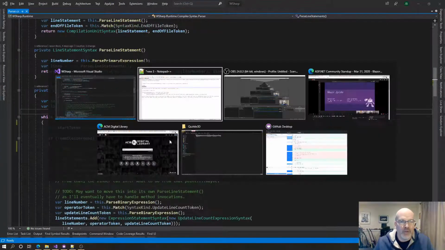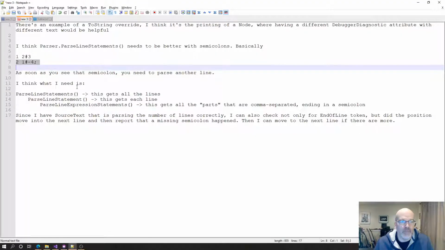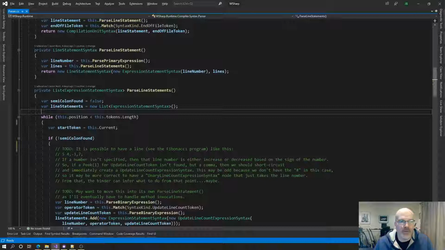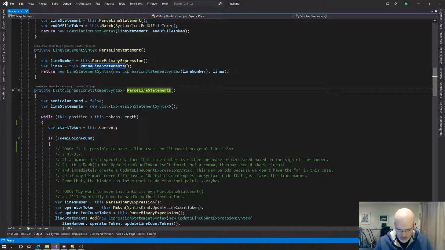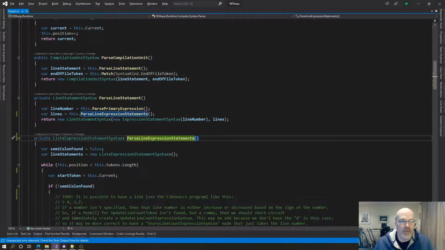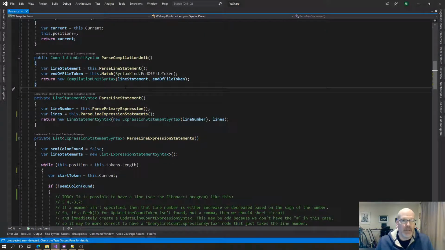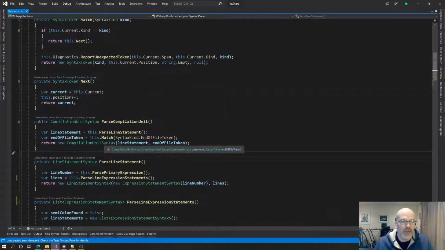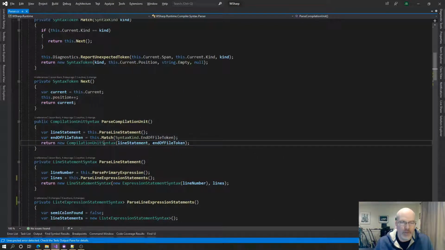Okay, so let me clean this up a little bit. So this name here, we're going to change to that. Okay, and then the parse line statement gets that, and then we're going to need a compilation unit syntax.